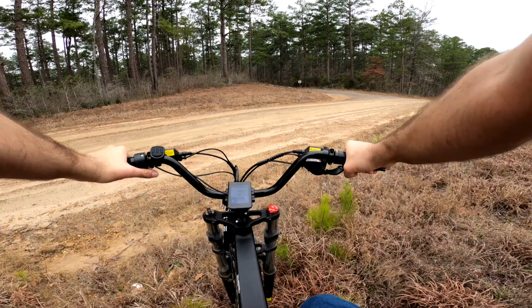I found it to be a general rule of thumb that with fat bikes, you're looking at about 10 miles per 10 amp hours, if you're on just throttle and you're going pretty hard. Obviously, you squeeze a lot more out of them if you start pedaling, and there are some bikes which are more efficient than others, but the rule of thumb is a safe bet.